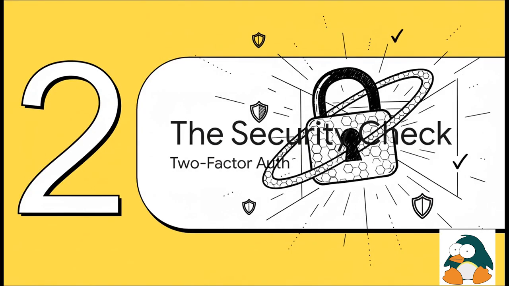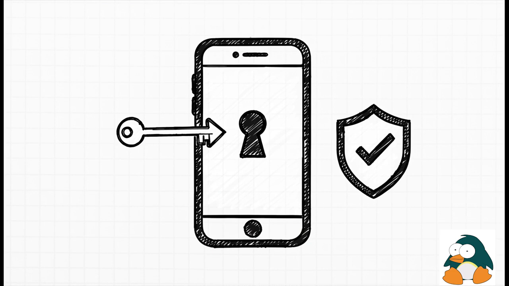Okay, so you've put in your password and hit sign in, but hold on, you're not quite in yet. There's one more really important security step. It's called two-factor authentication, and honestly, this is the magic that keeps your connection super safe. So what's this all about? It's really just a way to prove that it's actually you trying to log in and not some random person. And you do that with something called a one-time password, or OTP. It's a special code that gets sent right to you and only you.